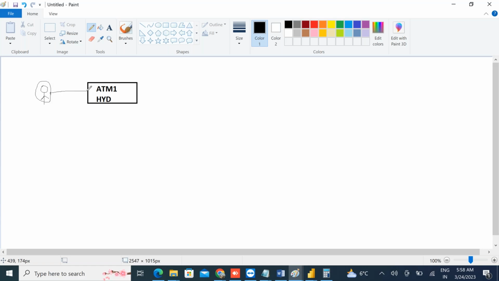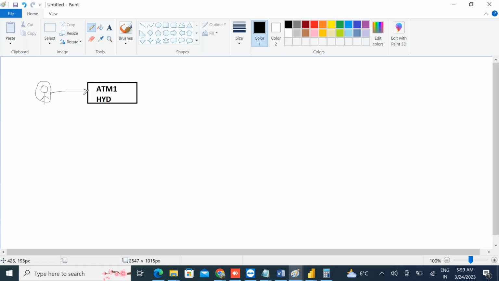If any customer is doing any transaction at any ATM, what is the user going to enter? Is the user going to enter data or information? Let's say you are the customer, doing some transaction at some ATM in Hyderabad. At the time of the transaction, what are you going to enter? Data or information? At the ATM level, you just enter the PIN number and the amount which you want to withdraw, right?